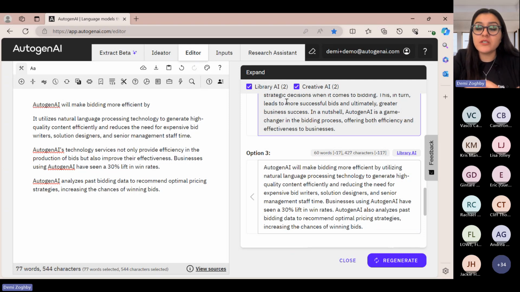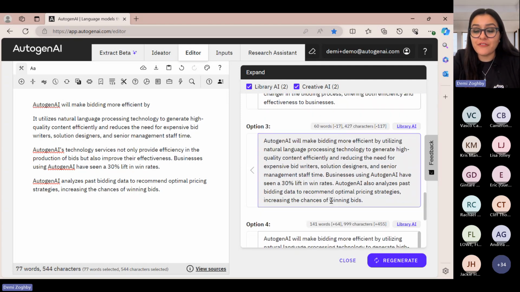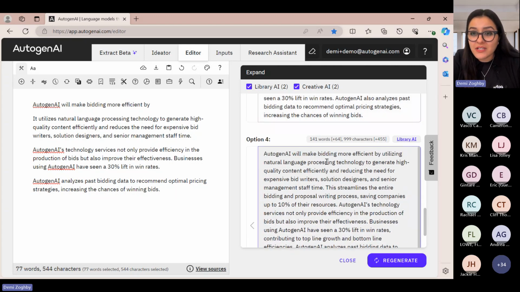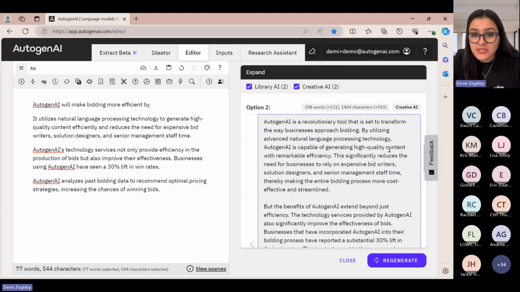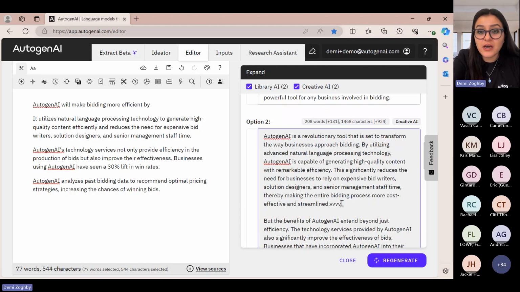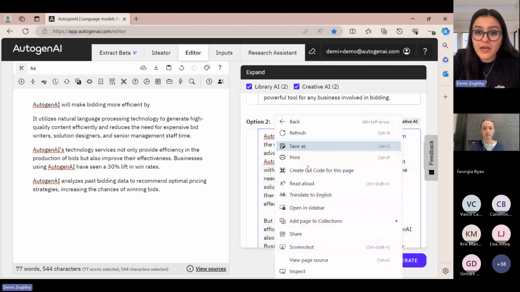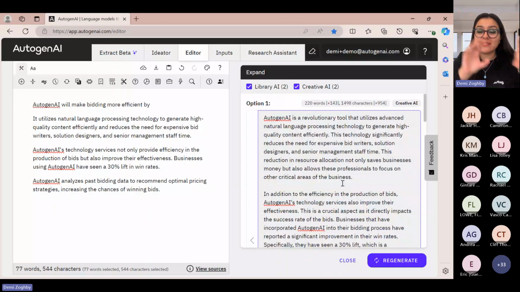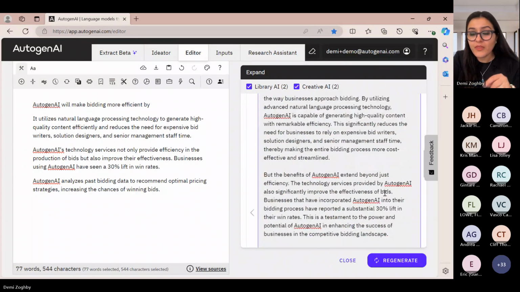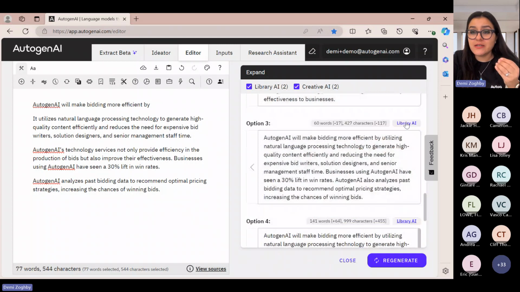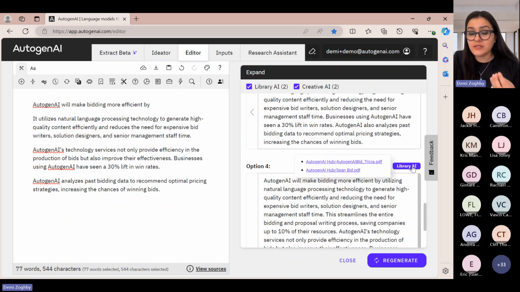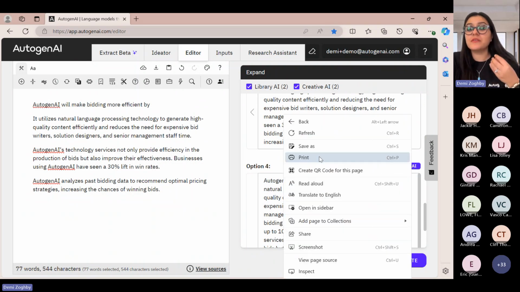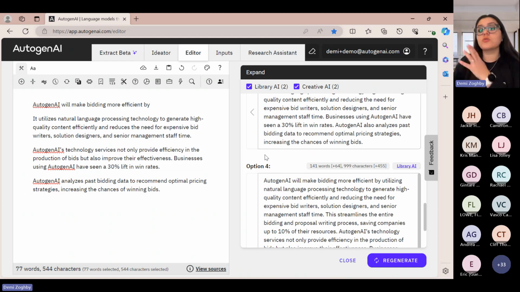You are deciding what text you want. It has to have that human element of seeing, okay, that's actually not giving me what I want so much. This needs a little bit of editing, and you can edit on the side. I like this paragraph from here, maybe that paragraph from this option, and you can pick and choose and select which ones you like. The other great thing is that your ideas, when using library AI or internet AI, are coming from those sources in your library. Now, if you wanted to be specific to a specific source, you would use your library settings.